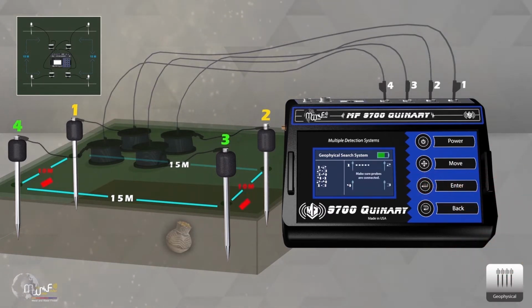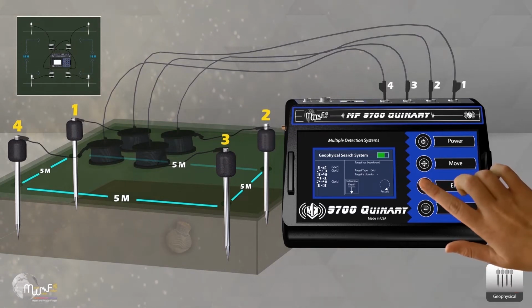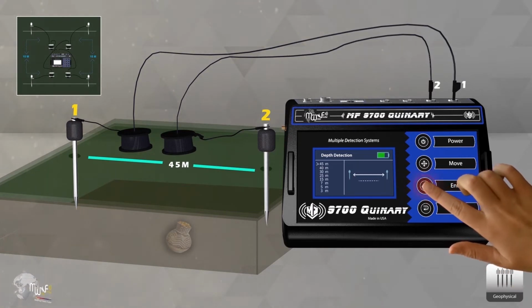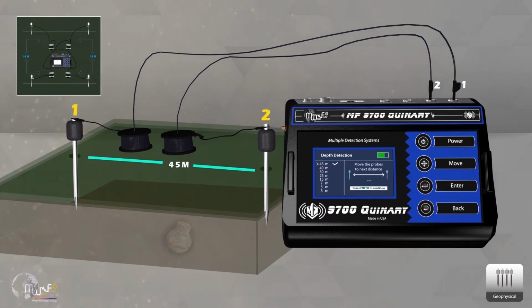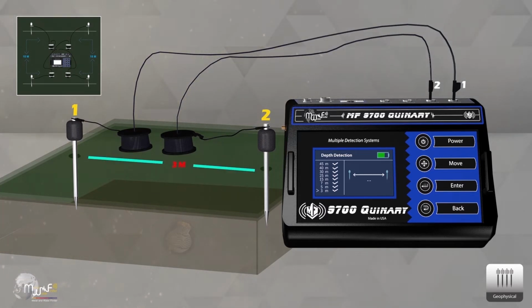Reduce the distance between the probes toward those probes that you have chosen to the nearest distance, which is within 5 meters. After confining the target location, an automatic message will appear if you want to specify the target depth. Press Enter and a message appears stating that the device will determine the depth of the target, that is, by using the two probes, number 1 and number 2, with a distance from the target's location starting at 45 meters. Press Enter and then determine the distance between the two probes and do so gradually by reducing the distance to 3 meters, and then the device shows the depth automatically and accurately.